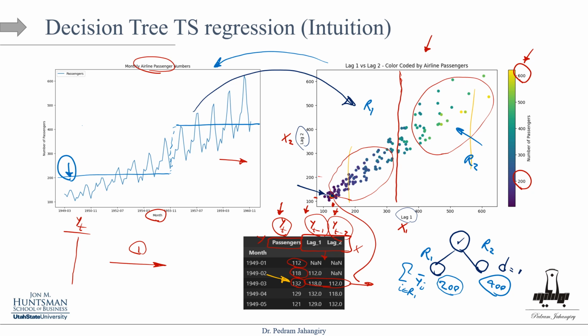And how is it going to look? These are the predictions. Obviously, it's doing an awful job, but the reason is that we're predicting that everything is going to be one of two numbers, either 200 or 400. How can we increase that? Obviously, if you make this tree a lot bushier, then you'll get more levels, right? And this is exactly what we're going to do in the next slide. I'm going to show you how we can do these things in Python. And by the way, the Python code is available on GitHub. It's called Decision Trees Intuition. And I'll walk you through that Python code quickly at the end of this lecture.